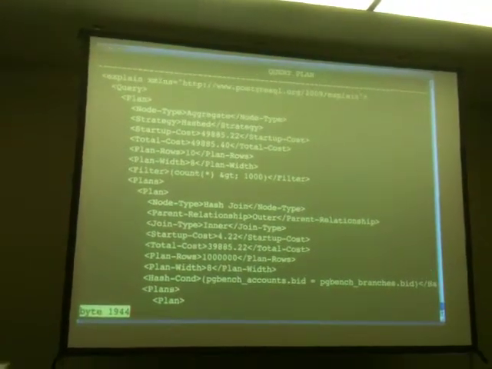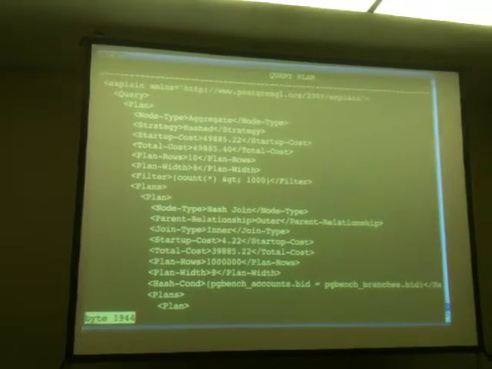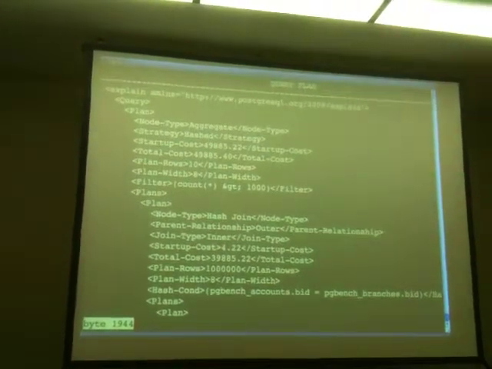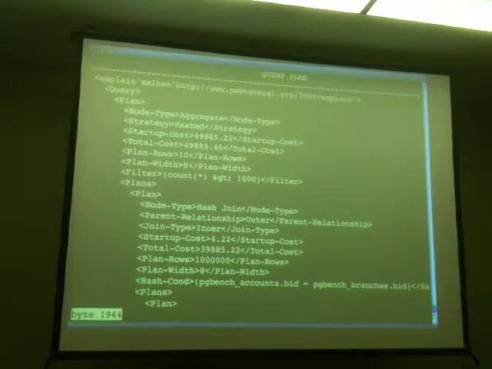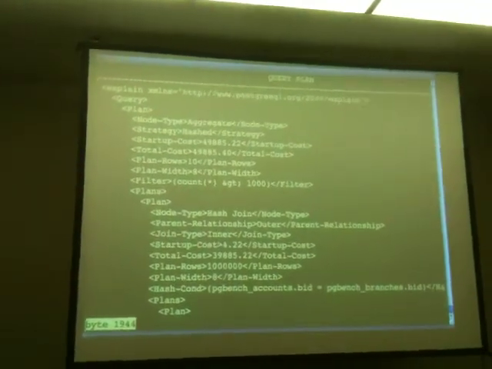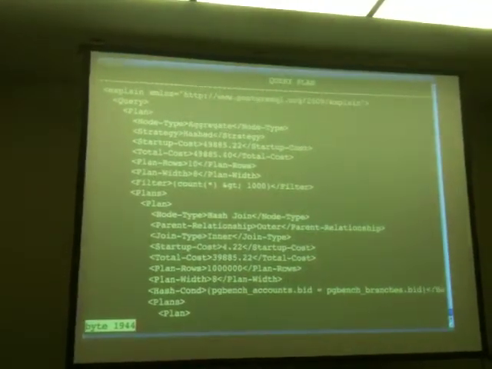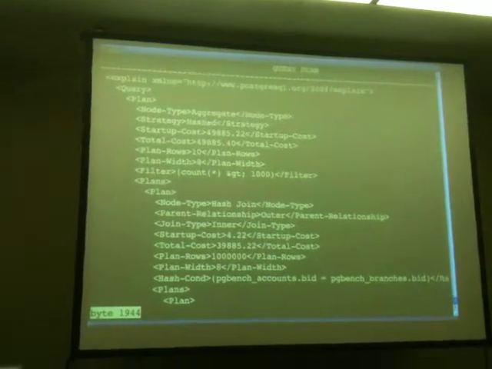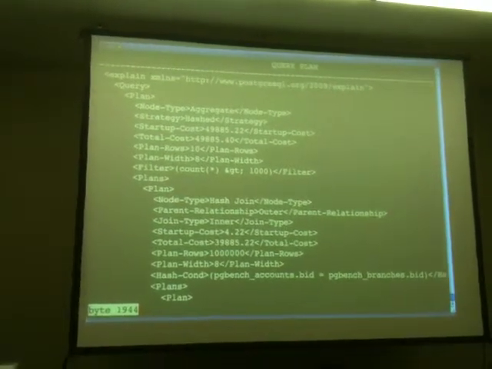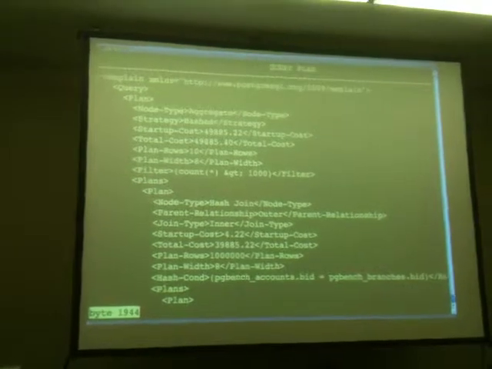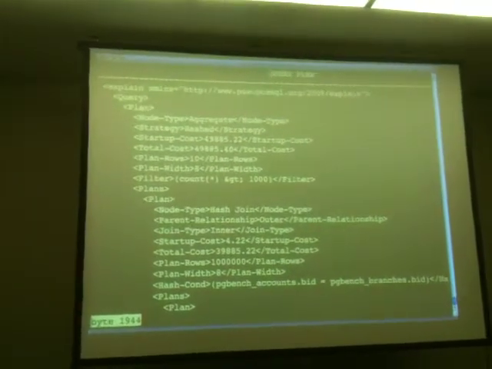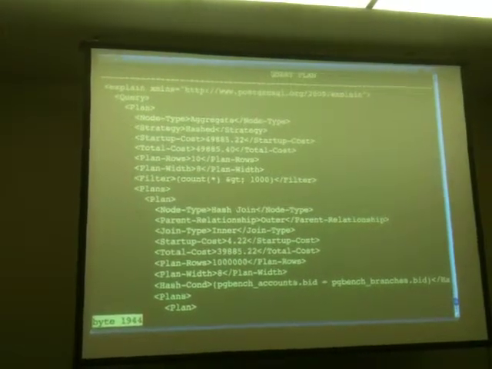So here you can see this is an XML format, which is very good for those of you who, how many people here do Java or other things where you do a lot of XML? So you can now actually process this with your XML parser, and among other things, write a script that might systematically look for certain kinds of slow queries. However, a lot of us find XML annoying and wordy and really hard to read.